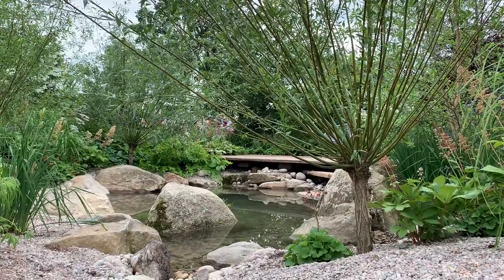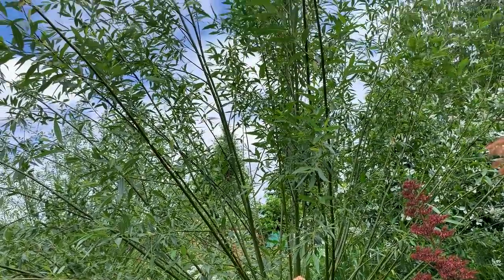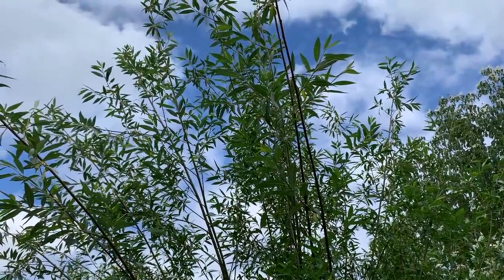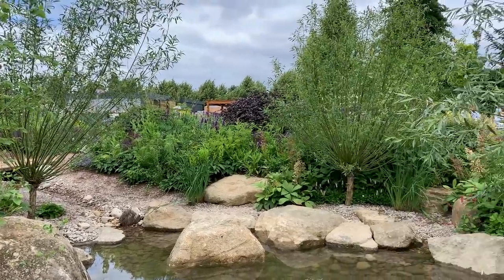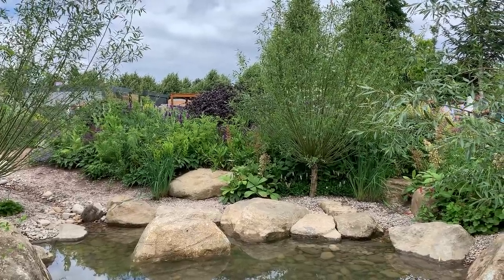The planting really helps the hard structure. I love the repeated use of pollarded willows around the water - just grown up on a leg about 50 centimetres high, with massive shoots from the top, probably this year's and last year's growth. When you pollard a plant like that, it has quite a lot of roots below, so when you cut it hard it grows back quickly and vigorously to compensate. You'd need to do that every two or three years. They used pollarding historically by rivers so cattle could graze underneath and the willow could be cut for thatching - it really was a harvestable crop. It's lovely to see them back in a garden like this.